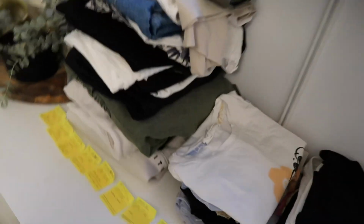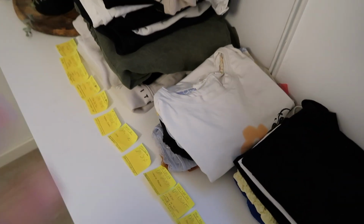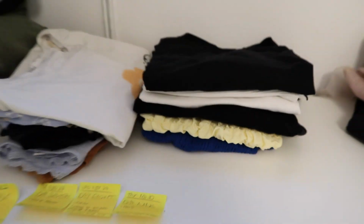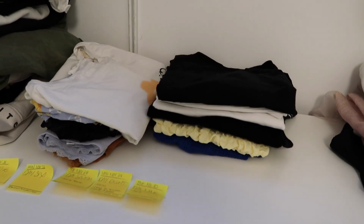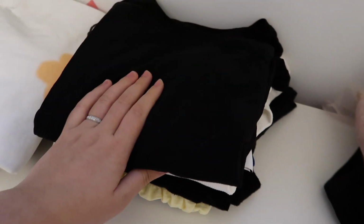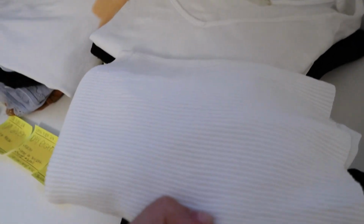And then in this pile I have my pajamas. It's just a combo of a top and some shorts, and I have extra underwear, bras, all that stuff. And then this is what I call my just in case pile. I do pack just in case things. What I usually do is I take just in case tops, because I find that pants are very easy to mix and match. So I usually take some plain just in case stuff. So for example, this is just a black t-shirt. This is a little tank top. It's also white, but it's ribbed.